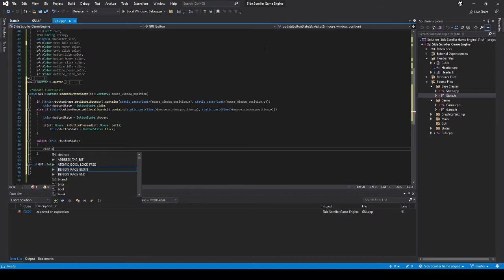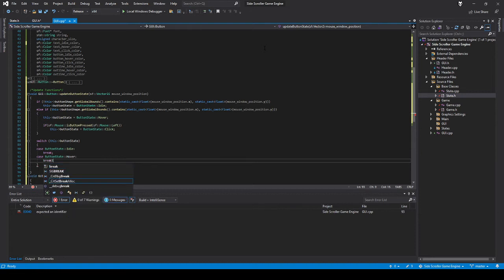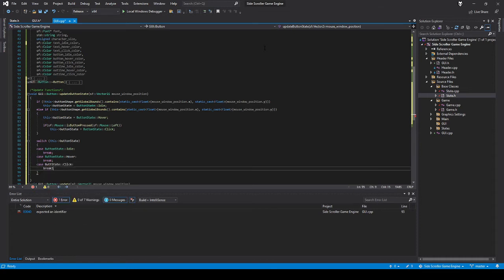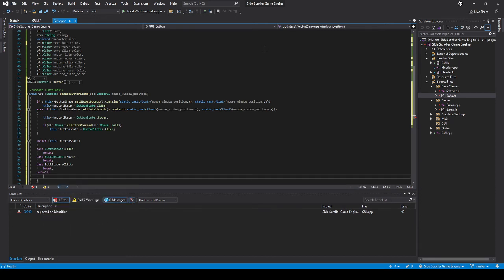Essentially we'll have case button state idle, break, case button state hover, break, case button state click, break, default, and then we can do a throw here, error.